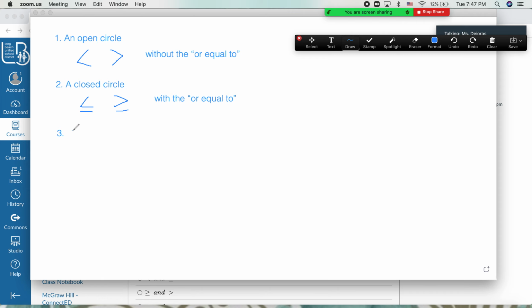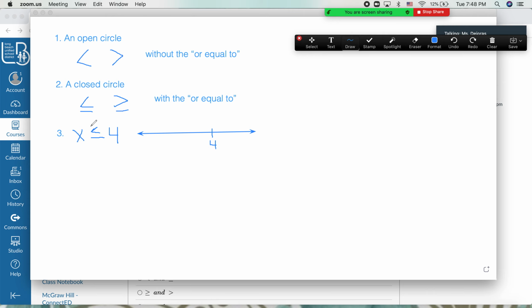So number 3 is telling us that x is less than or equal to 4. So I'm going to go ahead and draw my number line. Now keep in mind, our inequality has the number 4 in it. So that is going to be the number that I put on my number line, because that is our important number that's part of our inequality.